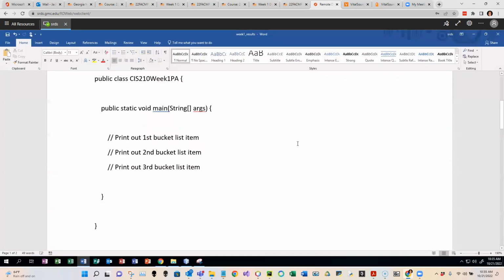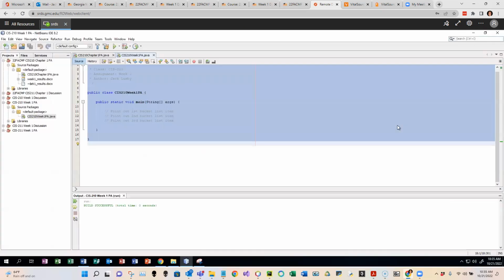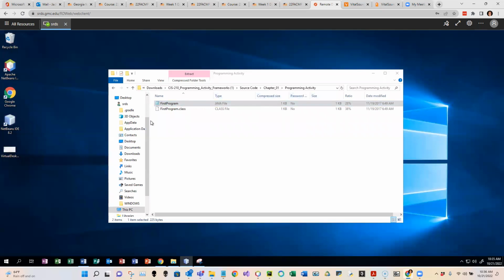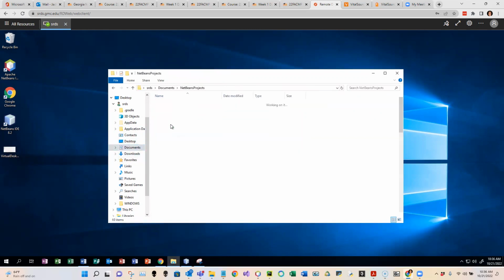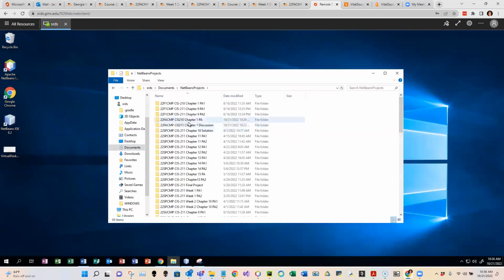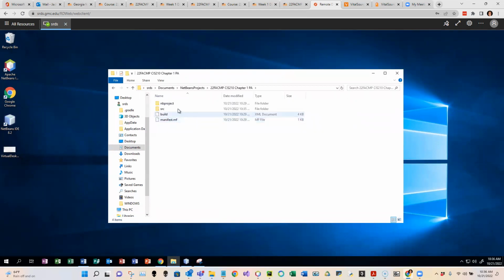Once you do that, the reason I say that is because at the end of the day, what is it that you're going to turn in? You've completed the Java code, you've completed the results document. What I want you to do is come here under Documents, go into NetBeans Projects again, go into the folder that you just created, go into your source folder here.